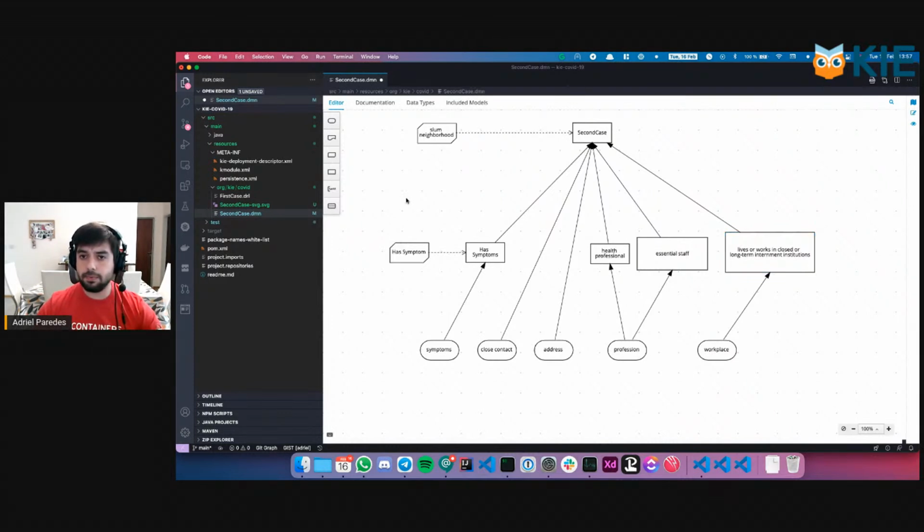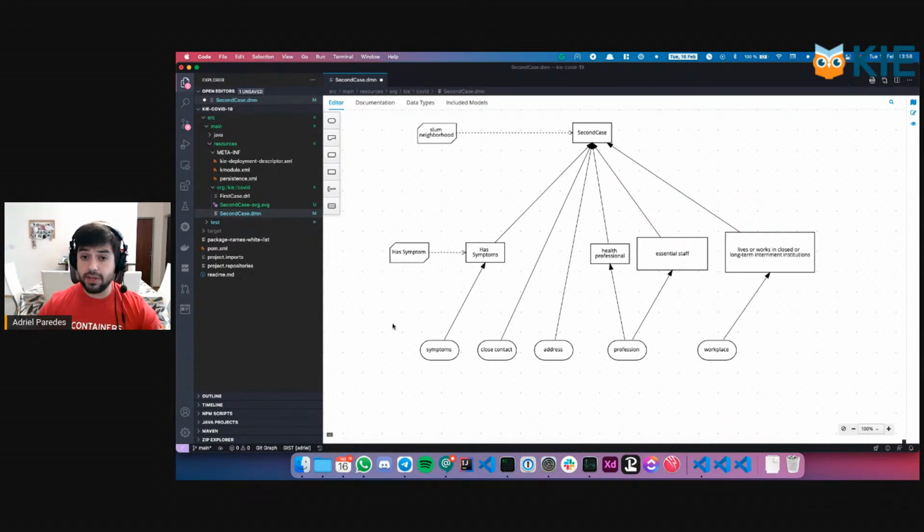What I love about DMN is that we can visually see what everything means, exactly what the inputs are. We don't need to read code or Java files to understand what we need. We just need to see the main model, and we see at a glance what we need.